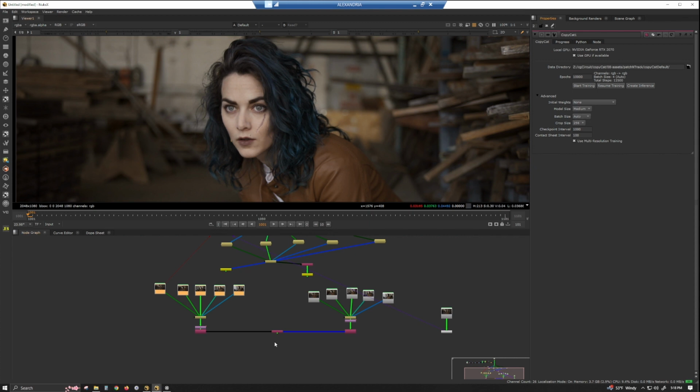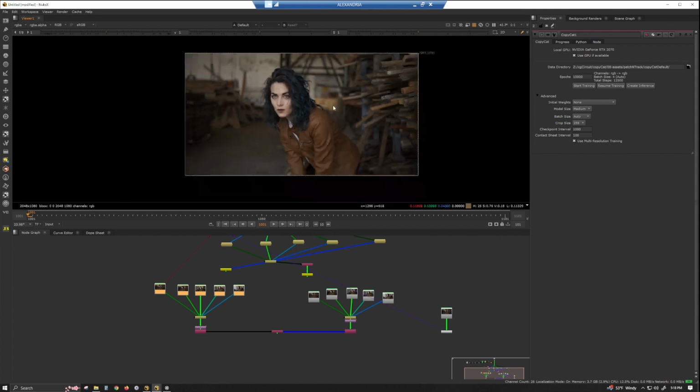When it's on auto, CopyCat counts how many data inputs you have and tries to figure out the best solution for you. It says it's 4, okay? All right. If I want to set it to 5, I can do that. But I'm just going to let CopyCat fix that for me. Okay, crop size. As mentioned before in the tracking marker removal, those are those boxes that get selected randomly, and they get put down here in that corner, whereas the 3 columns of the input, ground truth, and then the result. Okay, and so it's basically giving you that information. That's what that is. It's the crop size, that box size.